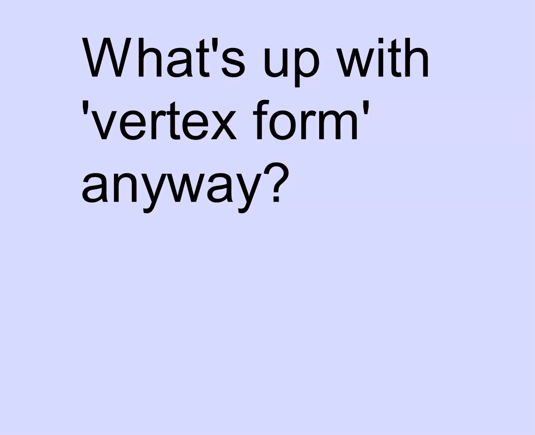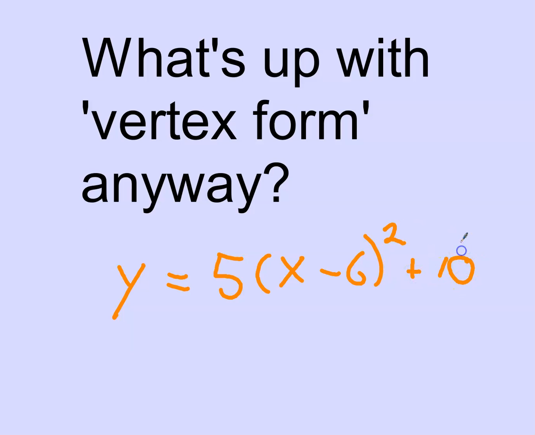So I want to show you a little bit more about this whole vertex form thing again before we go on too much further. You might remember that vertex form for a quadratic equation is when it looks like this. So there's usually some number out in front. There's an x or an x minus or plus something inside parentheses that are squared. And then there's usually something out the back door here over like this. And this is called vertex form.